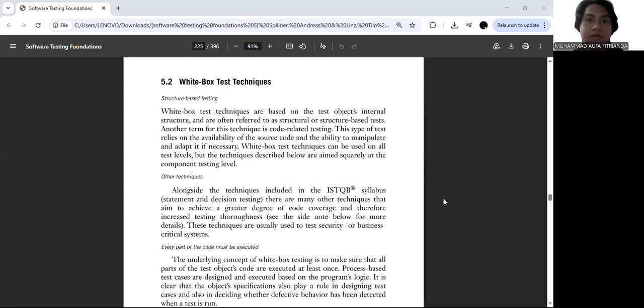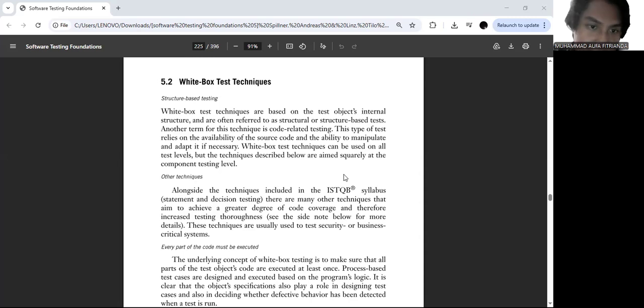Okay, we continue. White box test techniques are all based on the test object's internal structure and are often referred to as structural or structure-based tests. Another term for these techniques is code-related testing.